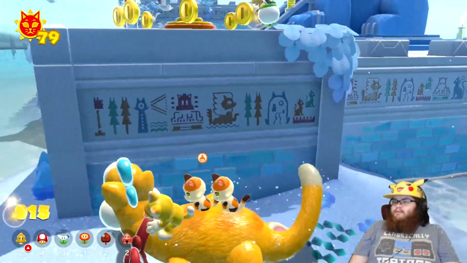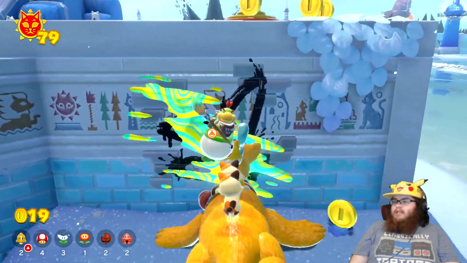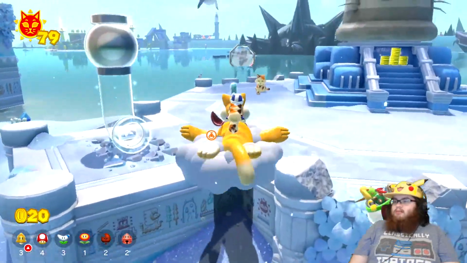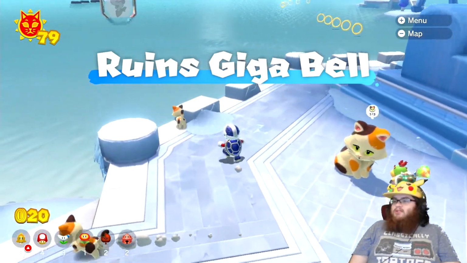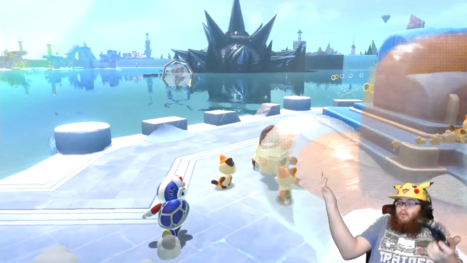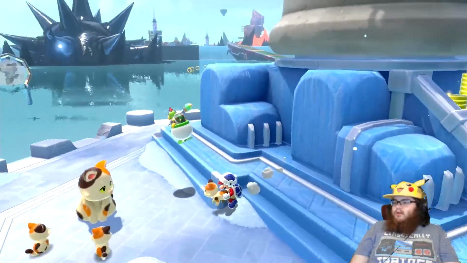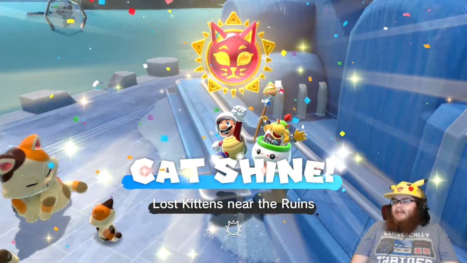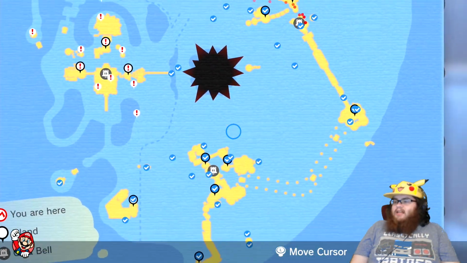Alright. Ooh! Give me the boomerang. Give me the boomerang, please. There we go. And boom. There we go. No, no, what are you two doing? Go that way. Why? Go. Okay then. Alright, yay! Lost kittens near the ruins. Okay. 80 shines, that's a lot. Nice.